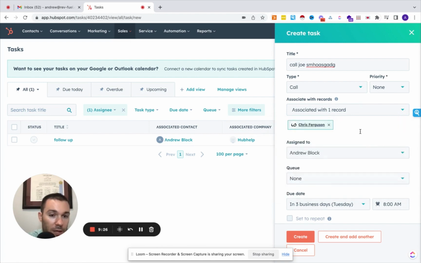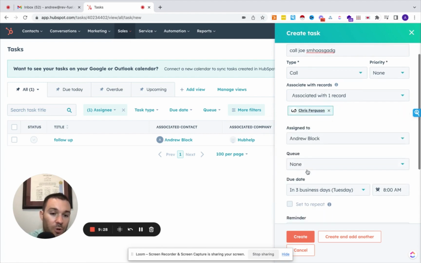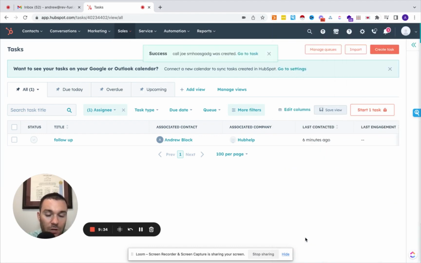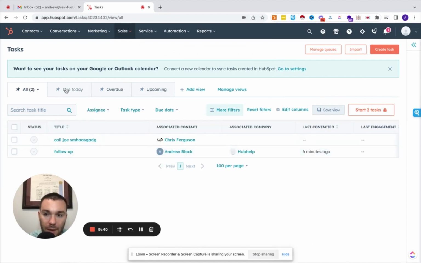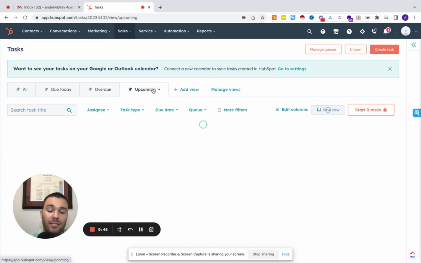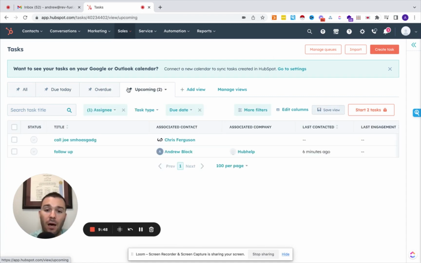I could assign it to a person. Don't really need to worry about the queue. Set the due date. Okay, this is due in a week. And I can create that task. And if I click here, it'll show all of them. And I can set views for myself. Hey, I only want to see tasks that are due today, maybe overdue tasks, maybe things that are upcoming. Again, you can set these views here.